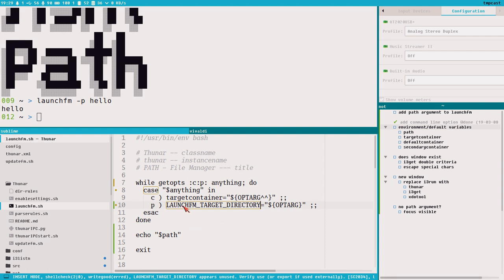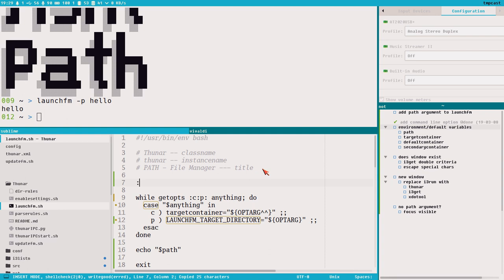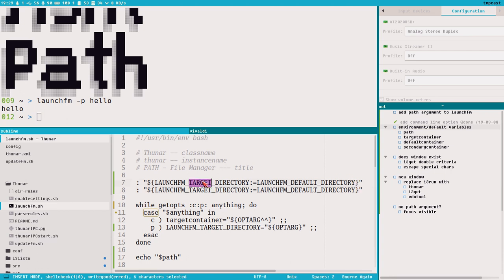This actually doesn't have to be an environment variable when I think about it. Or let's do it like that. Whatever. So we call this target directory, but this is not the proper way to set an environment variable. I like to specify them at the top of the script in this fashion, as I have shown you before, and then set a default value here. And the default value will be the value of a different environment variable that we haven't specified yet, but we do that here before, default, and the default directory is home. And now we also echo target directory here instead.